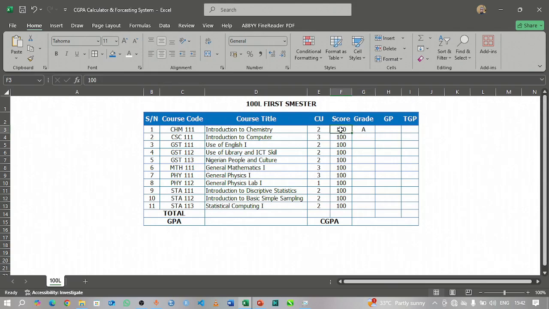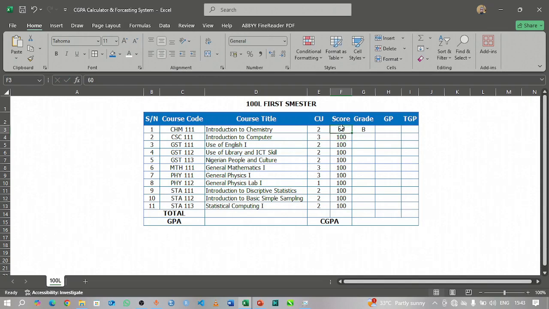Okay, let's go back and test run it and change values in it. Maybe I change this to 34. Check it out, F instantly. If I change it to maybe 40, you can see E. If I change to something like 44, you still see the same E. But if I change to something like, let's say, 46, you see D. And if I change to something like 56, for instance, you see C. If I change to something like maybe 60, you see B.